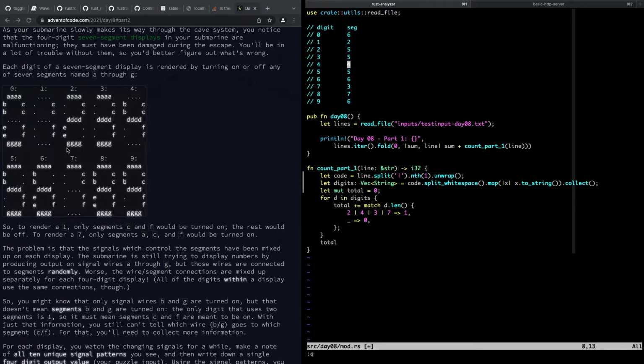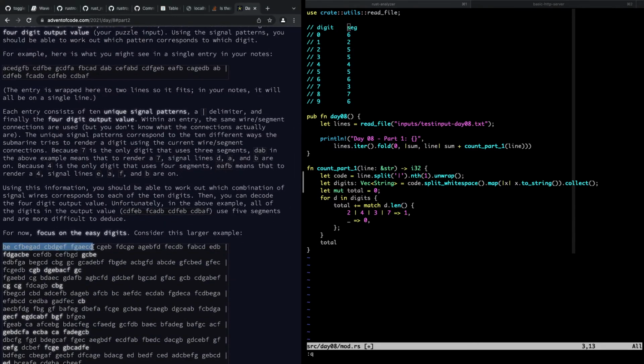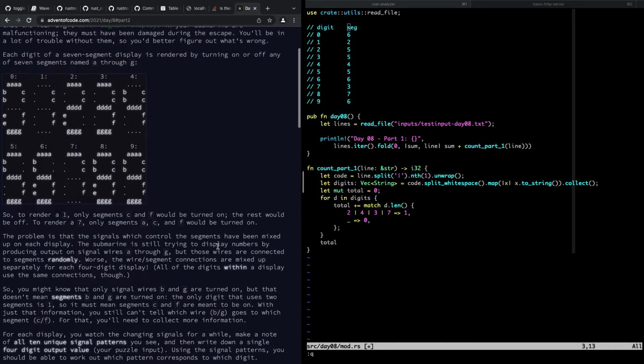What we can do, looking at this now, is count how many segments are on, right? Because we have all 10 digits here. And certain segments are going to be on a specific number of times, so we can actually count how many times those are on. So let's do a new table here, with a segment and a count for that segment, right?